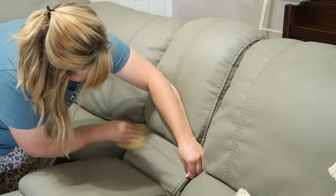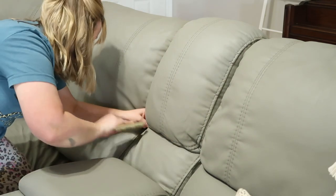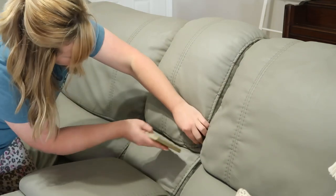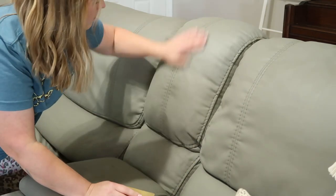And now I'm not going to prolong this any longer. I know y'all are so excited about this reveal. So here it is. This is the final look of my DIY painted couch.